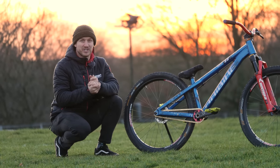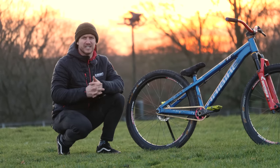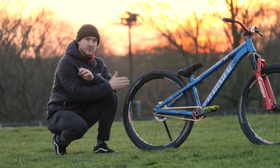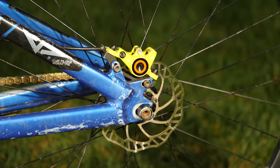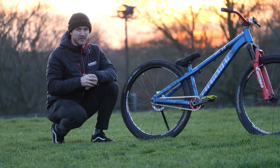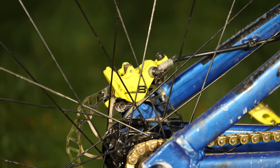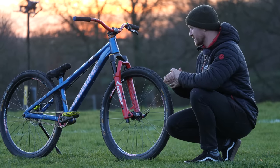The unique thing about dirt jumping is you don't really need humongous rotors to stop. You don't need gears getting in the way - it's all minimalistic. It's one gear and one brake, and it's on the rear. His disc rotor is 140mm, so it's really small, and the brake he's running is a Magura MT7 Raceline Team Edition only. You can't buy this brake in this color - it's only issued to the team, pretty special. It is a dirt jump bike, so it's super minimalistic.